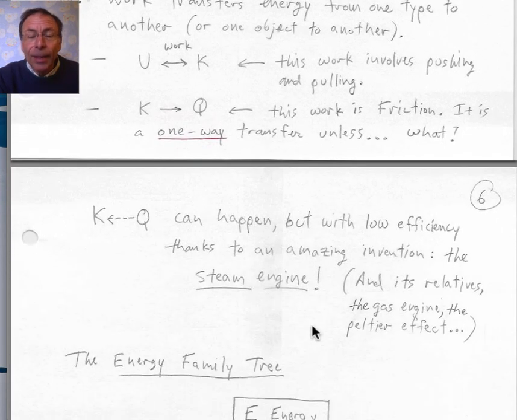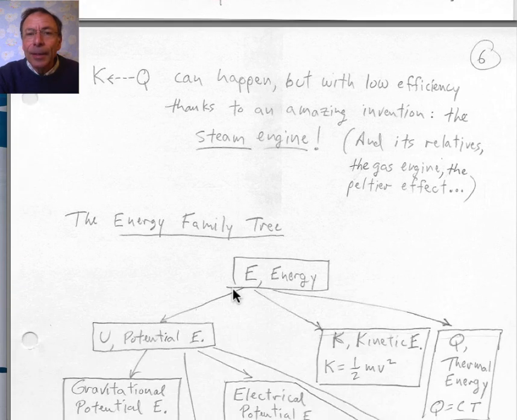It has to do with an amazing invention, the steam engine. So the steam engine converts heat. You burn something to boil water, and the boiling water, the steam, pushes a piston, and that makes a steam engine go. And so you get kinetic energy back. Now, of course, there have been other kinds of engines invented. There's the gasoline engine, diesel engines. There's something called the Peltier effect that turns heat into electricity, and so on.